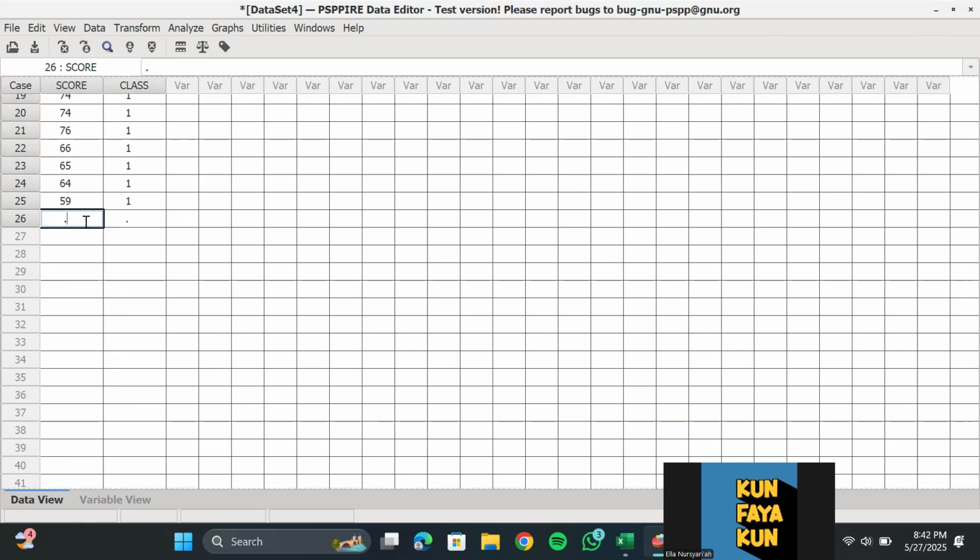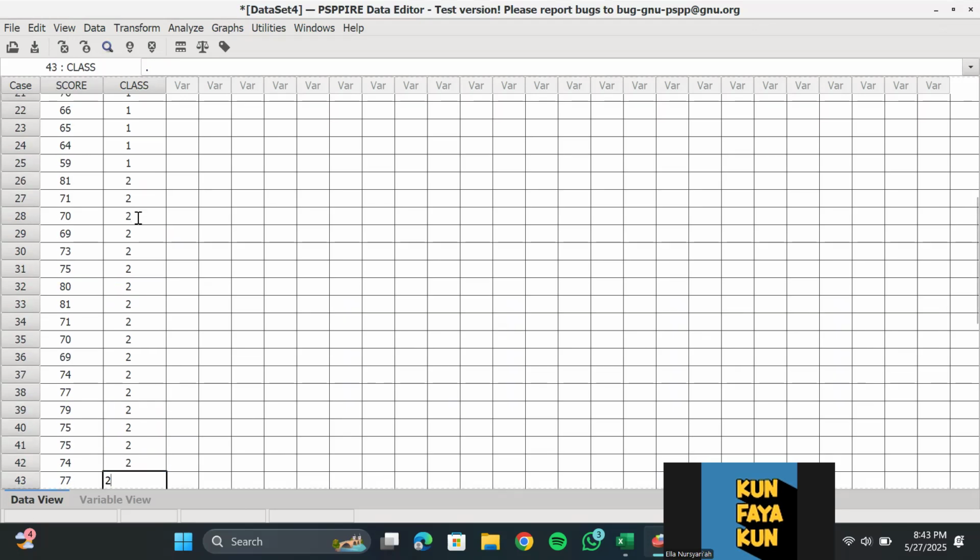Control V. Now I will change the number of the class of post-test experimental class is number 2, like this, number 2, number 2. All right.